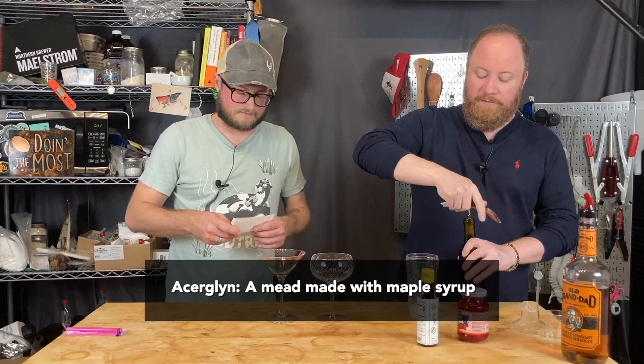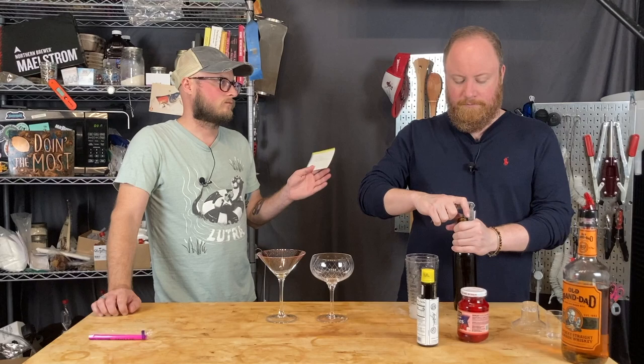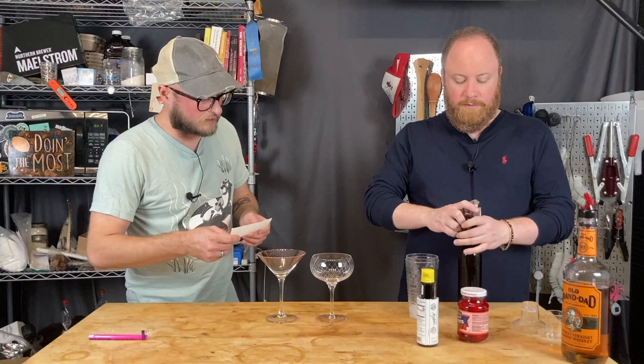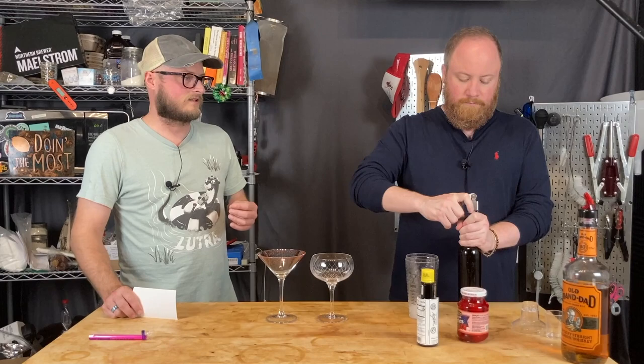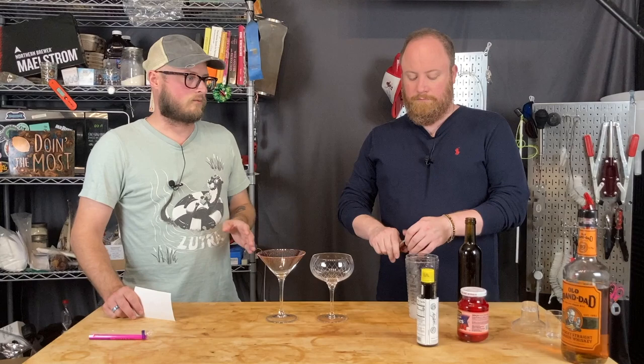We're both whiskey drinkers. If you're just ordering whiskey at a random bar, you know they're going to have either Bulleit or Maker's. A Manhattan is just such a lovely way to enjoy whiskey, especially if you're not a whiskey person, because it polishes what for some people may be a harsh drink and softens the edges. Whatever I get a Manhattan lately I've been using Bulleit — it's more forward.